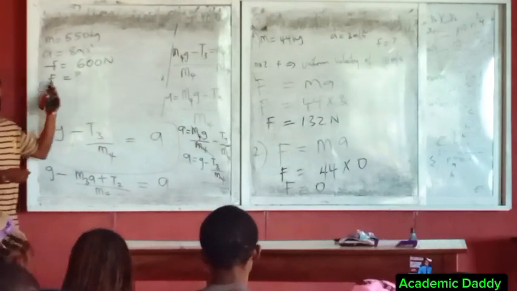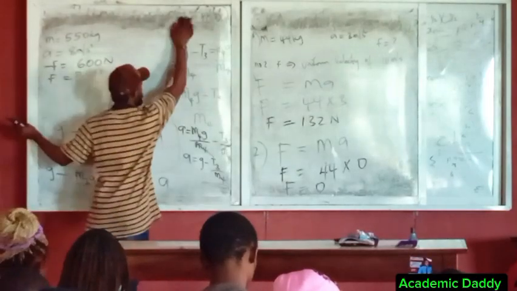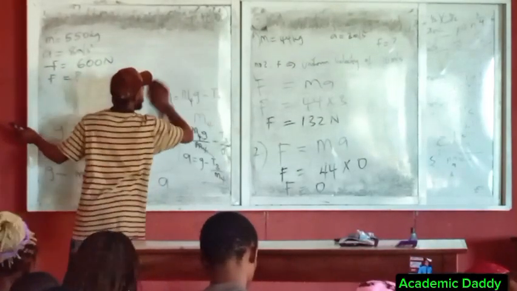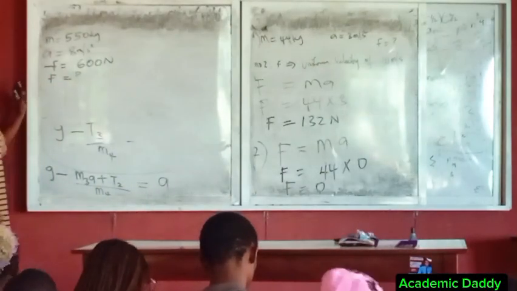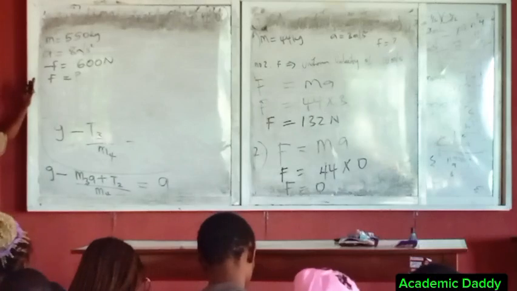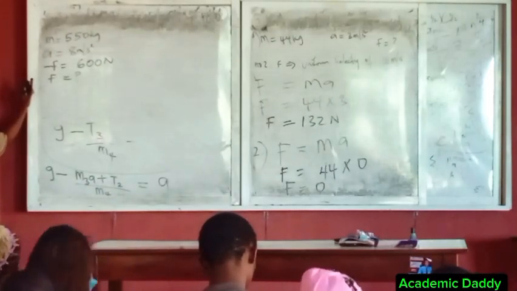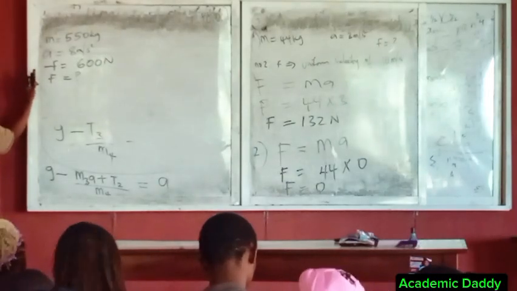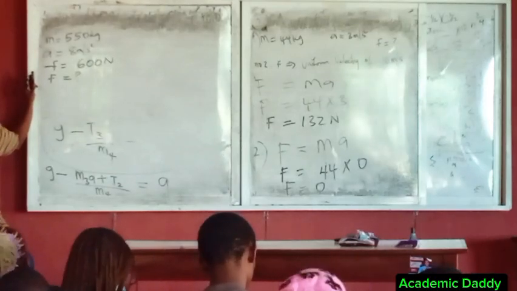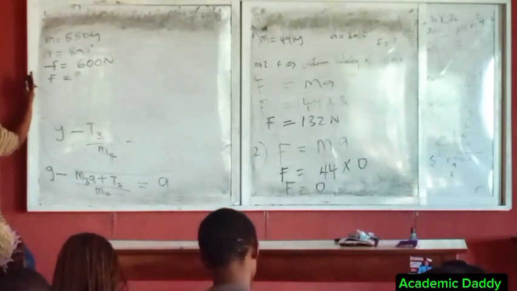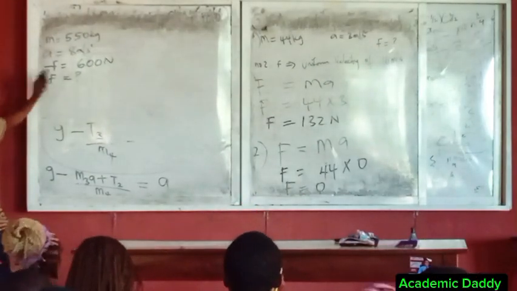Okay. What they ask me is to calculate the forward force. I see it. Go ahead. That resistive force is frictional force, right? Yes. Anything that is opposing the normal force or opposing the motion. So far as the value you're giving is in Newton, you know that it's your friction. But if they give it to you in maybe 2 Newton per kg, or per something, you will ask what is the total, then you multiply it with that particular resistive force given to you. So if they just give you resistive force, know that it's talking about friction.